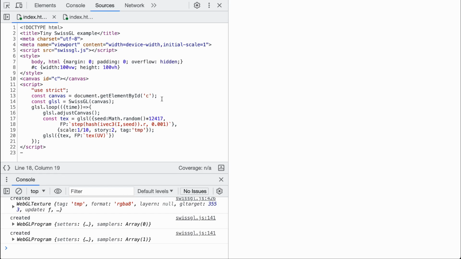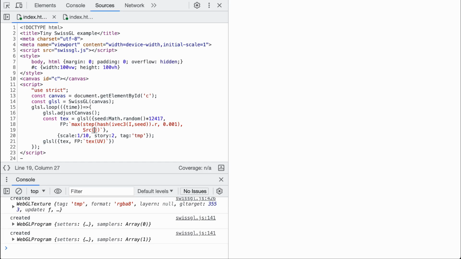So for example, we can say that we want a new pixel color to be the maximum between the random activation and the value of the pixel to the left of it. There is a special uniform SRC that allows us to read from the previous version of the texture.